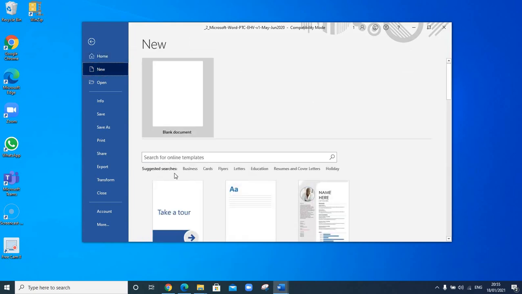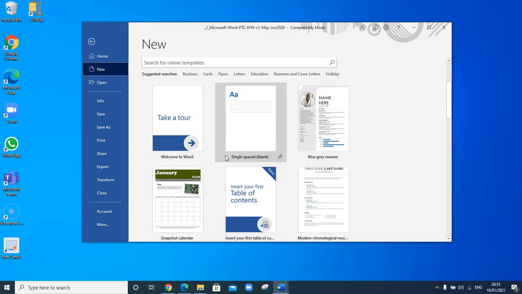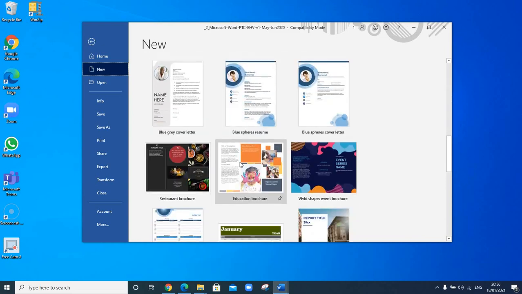So under the new, you can see a lot of groups for templates. So for example, business card templates, flyers, letters, education, resumes, and holiday. Now you can choose which group you like, or you can just scroll down to see if you already found what you want.